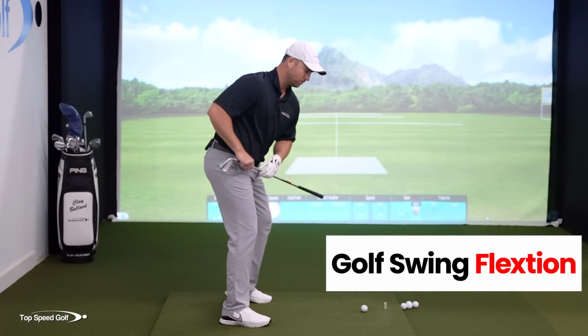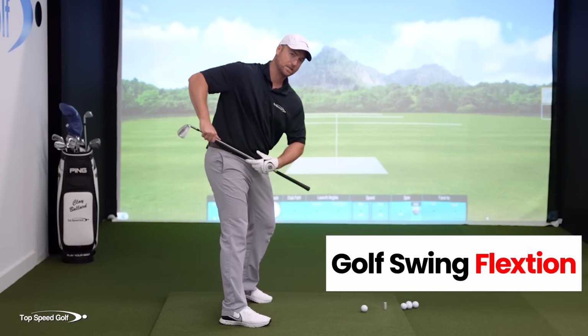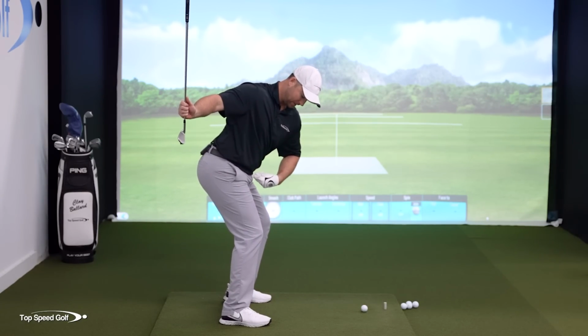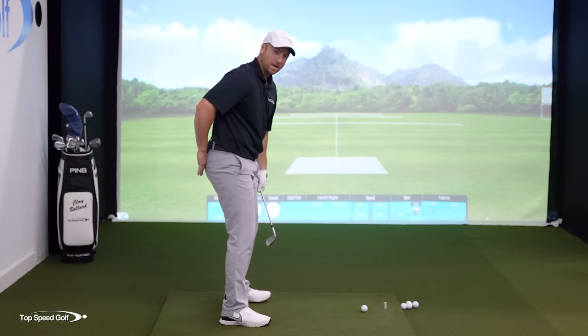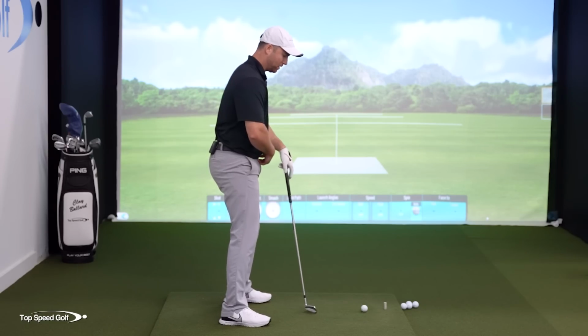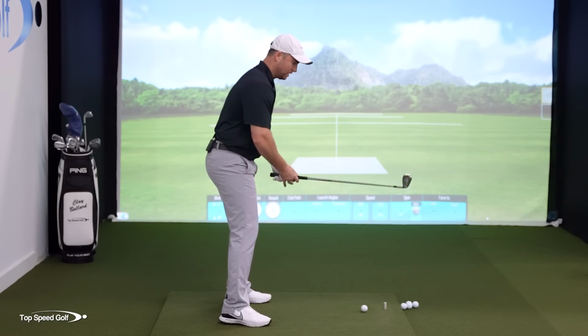The pelvis where I had the kettlebell between my legs. That's the half of the downswing where I want to tuck my butt out. So I want to feel like my butt sticks out toward the wall. I want to feel like my belt buckle faces down toward the ground. So that's going to look like this.